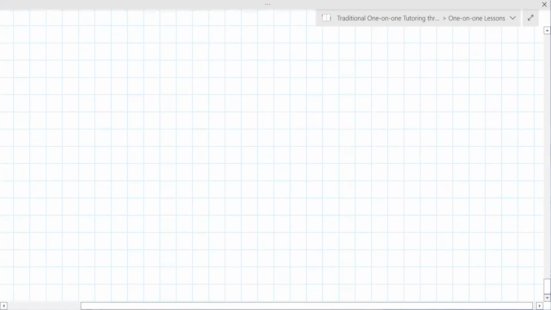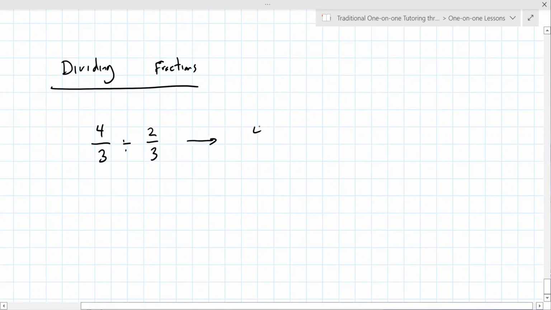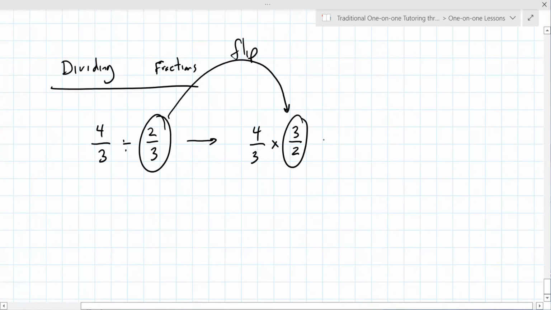Okay, so let's talk briefly about dividing fractions because it's really multiplying, and you'll see that in a moment. If it's written as 4/3 divided by 2/3, what you really do is you take the first one and you multiply by the flip. See how this 2/3 is flipped to become 3/2? That's all you have to remember because you never divide fractions. Never, never, never, right?